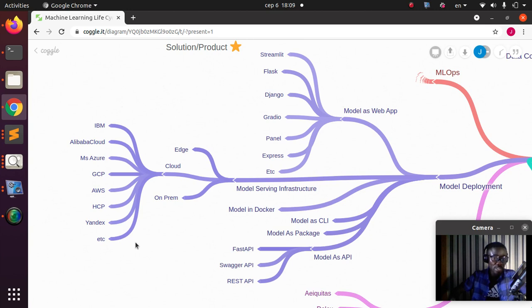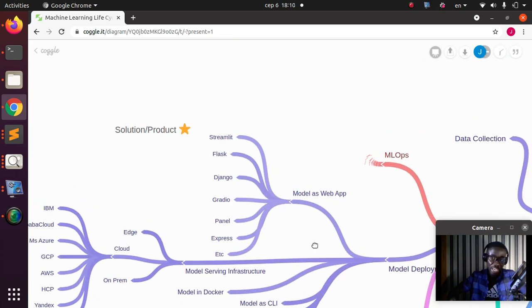So the ETC here represents some powerful platforms like DataRobot and Databricks, which provide you with the means of not just building your model but also saving and deploying your model on the go, right? So there are a lot of them. That's why I put them as ETC. So in case you have any idea, you can also add it there. So these are the main ways of deploying your model, right? Perfect. Now we have seen how to convert your model into a product. You are done. But let's move on to the 2.0. So for the 2.0, after doing all of these things, you must monitor these things.